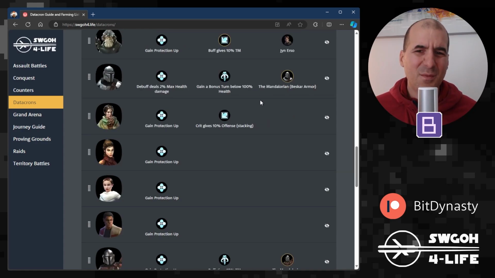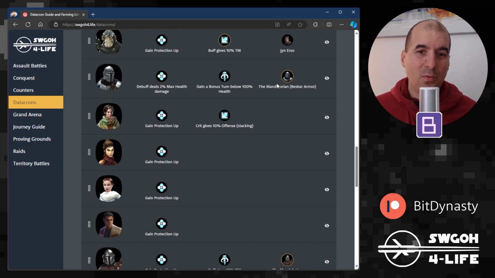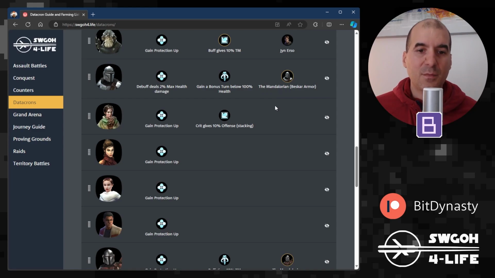Best Commander, he's got a pretty good Datacron as well, at least on paper. I don't know in practice how it will work, but on his level 9, whenever he's in his stance, he gets nice bonuses. He can't be defeated, he's immune to fear, stun and turn meter reduction, and then also some extra damage with whistling birds. So, nice bonus there. In terms of the other ones, they are kind of nice to have, but again, I wouldn't waste too much reroll material on these. I think it's really the level 9 for Best Commander Mandalorian.